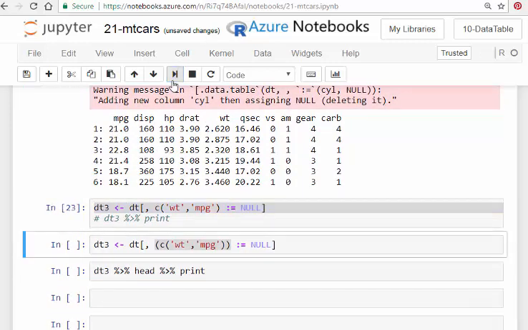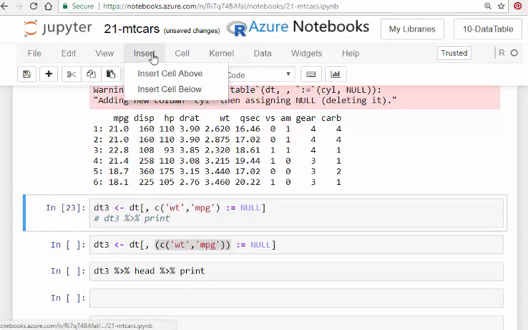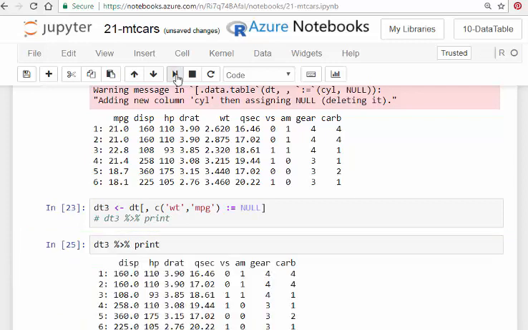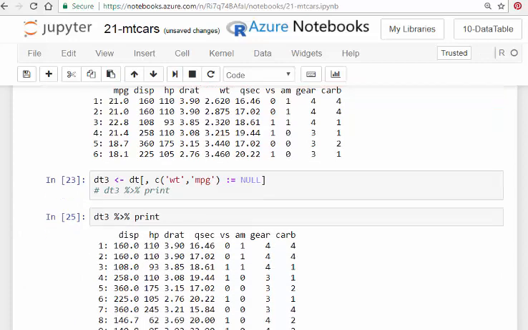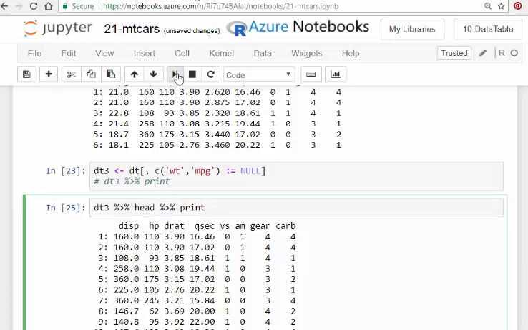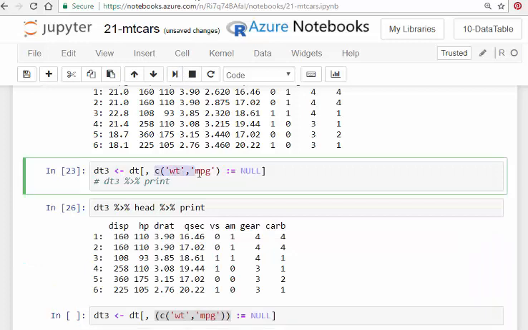Okay. So I think that one should work. Let's have a look. There's one of these that are broken. I'm pretty sure this one's okay. Oh, print it. Yeah, well, it's obviously not giving me any error messages anyway, so that's a good sign. There we go. Yeah, that's grand. So that's DT3. It's the empty cars data set without miles per gallon, MPG, or weight, which is WT. So they're just gone from it now. So that's how you get rid of a group, okay? A list of variables, okay.